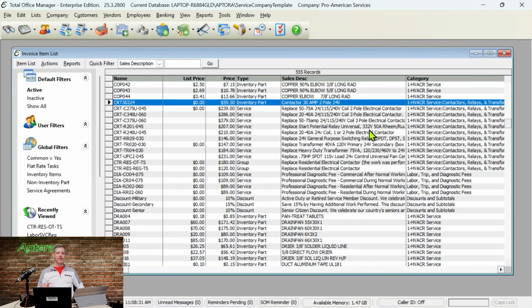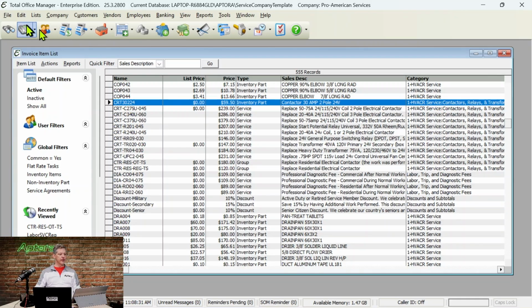Now again, how does that get updated? How do your tasks get updated? Depending on how you set up your flat rate system, you're updating the pricing of your tasks as you're doing your bookkeeping. Now, in our software, Total Office Manager, we don't allow prices on items to update automatically when you update the price you pay. When you open up an item, you might notice that there's a markup method, there's a retail price. You have to click a button to make that happen.